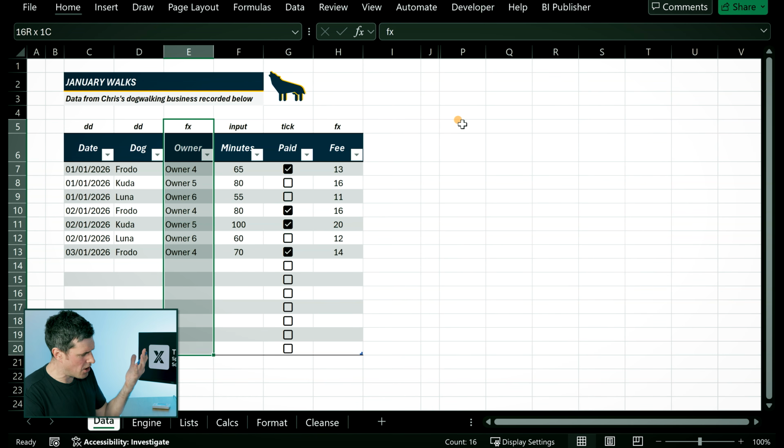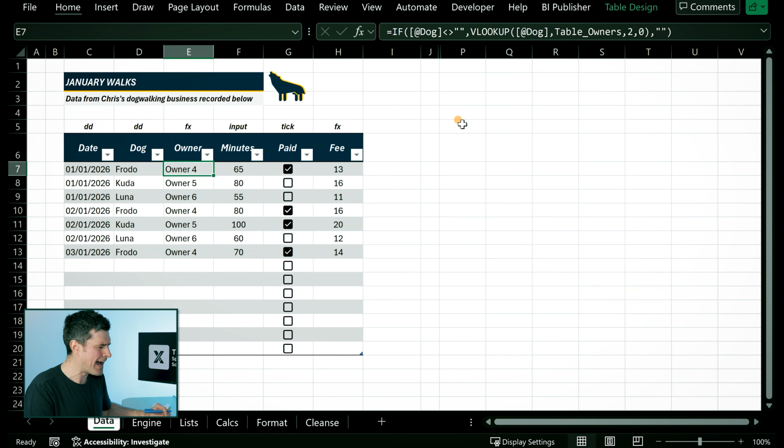Now, one thing I'm not keen on in this table is the formula column here. It's not good to have formulae mixed in with user input columns because those formulae might be accidentally deleted. Now, later in the video, we're going to see how to instantly transform your data to change the column order. All of the formulae column should really be on the end. We're going to see how to do that later. But for the time being, how could we protect these formulae? This is good data management in Excel when we're talking about data input.